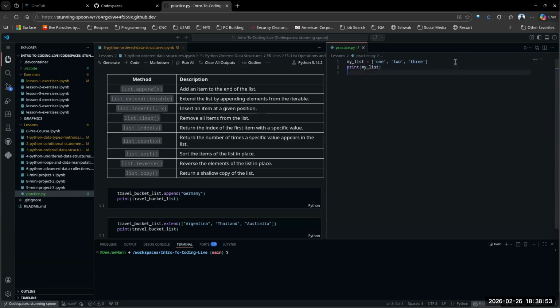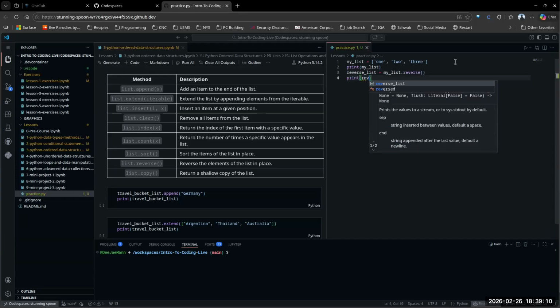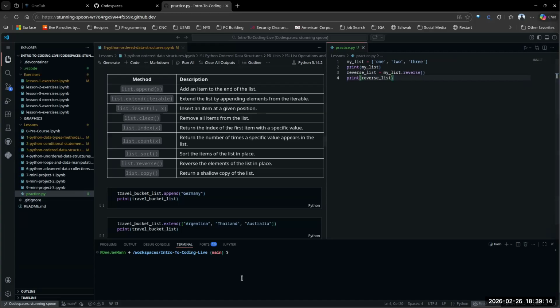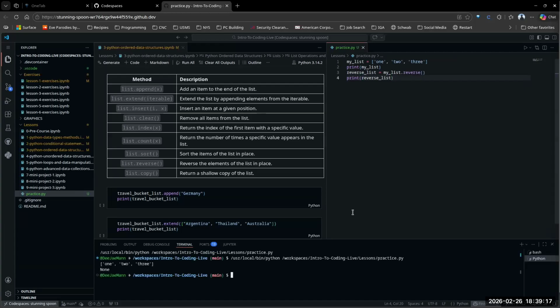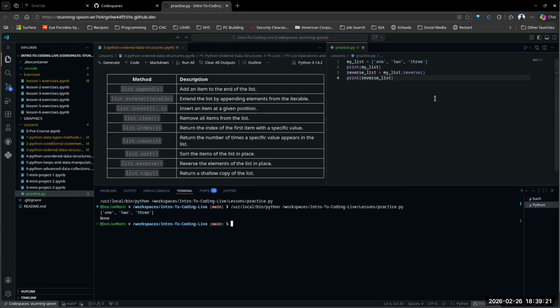And I'm going to reverse the list and print the reversed list. All right, so now when we run this, remember we're looking down here at the bottom. And I'll bring that up a little bit.